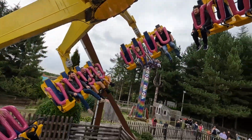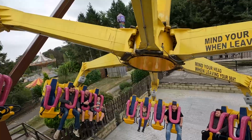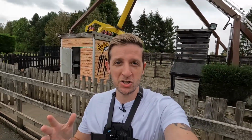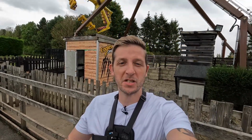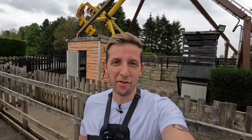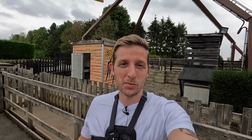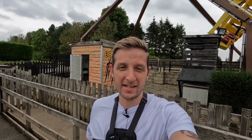Eagle's Claw, great stuff. And some on-ride footage there then of Eagle's Claw here in the Eagles Creek section. And yeah, that was good. Nice long cycle, although for most of it, it was just a basic swing, as you can see behind me. Nice and high, offers some good views, but the spin didn't really start until kind of the last 30 seconds of the cycle. But when it did start, yeah, that was quite an intense ride. I wouldn't say it was quite as intense as Wipeout at Breen Leisure Park, probably on around about the same level as Vortex at Thorpe Park. Great ride though, do love a good KMG Afterburner.